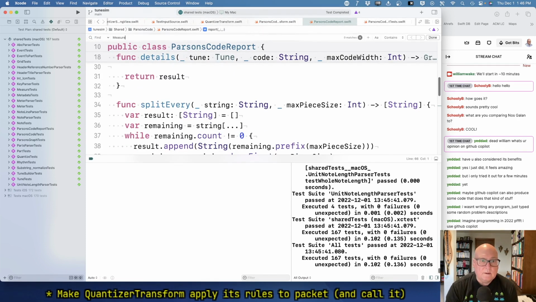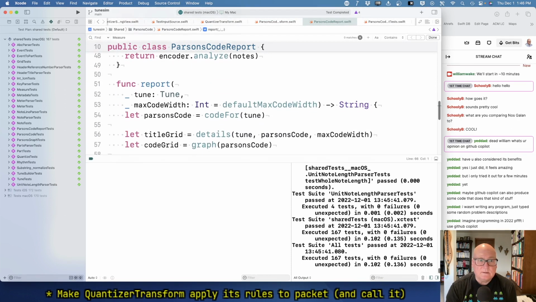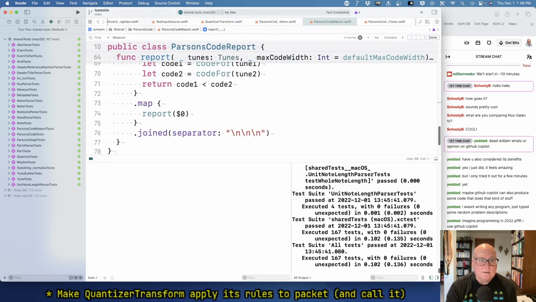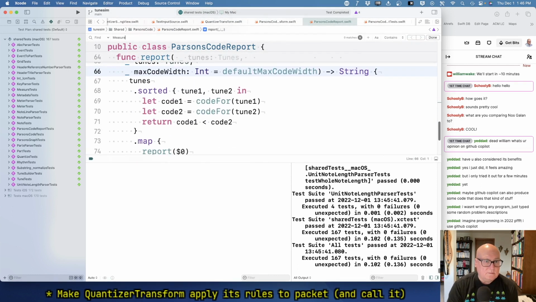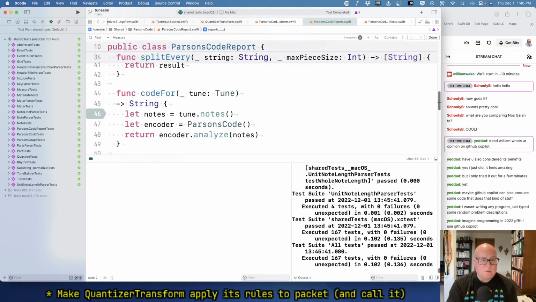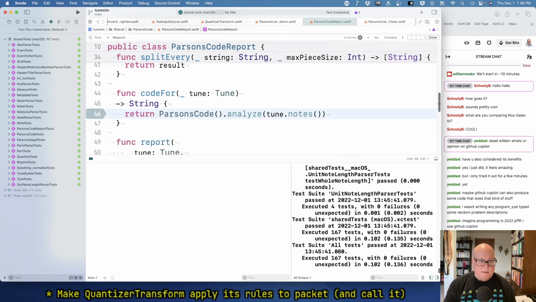No. Okay, I'm not seeing anything passed in here. Okay. Now code 4 is looking a lot more simple, right? Let's inline this stuff. I don't think it's obnoxious. Encoder is always a new Parsons code. Analyze, tune.notes. All these had more complexity a few minutes ago.